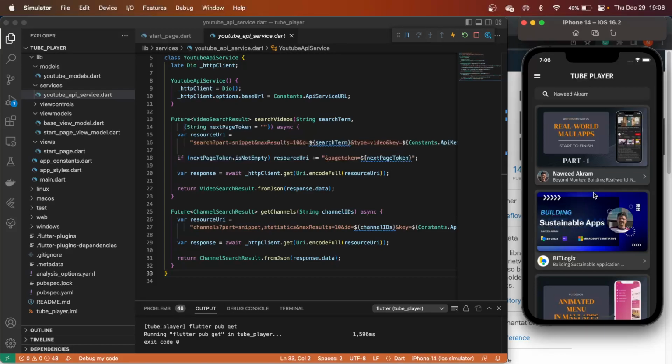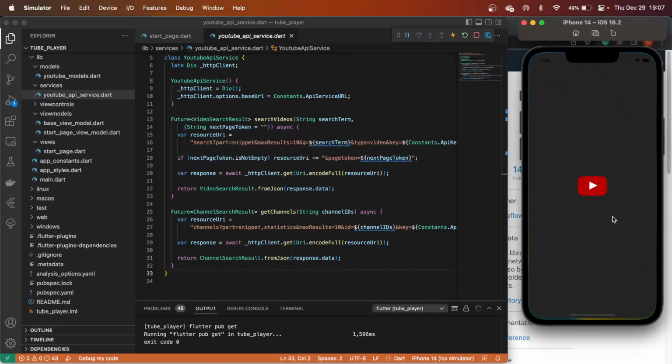And then in the next part, apart from these two, right now if we click anywhere on this, nothing is happening. It should actually take us to a second page, the video detail page, wherein we display details about this video. That will require us to create, of course, a new view model, making another API call to get the video details from the API, display it, play the video, download the video, share the information, download a list of related videos, etc. Let me show that to you in the other application.